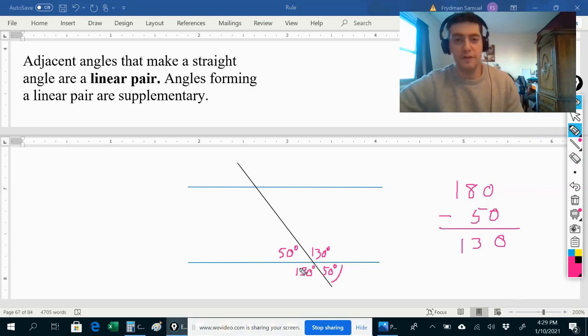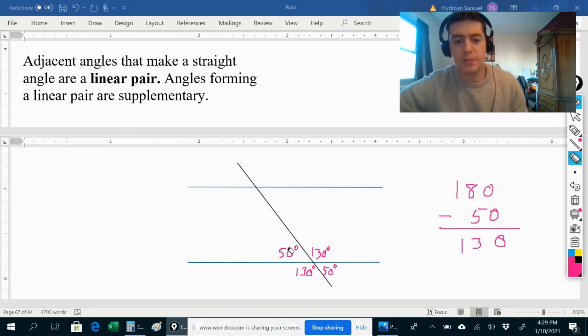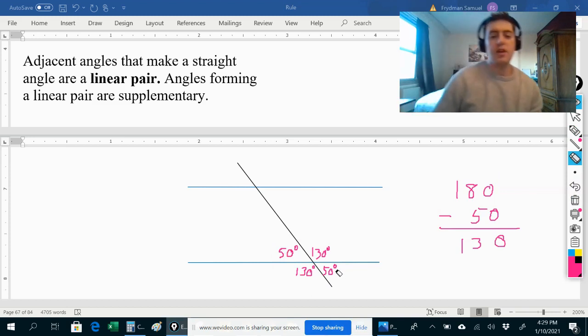Okay, I also could have figured that out starting with this one. I could say that this angle and this angle also make a linear pair, so they also must add up to 180 degrees. So just by knowing one of these angles, we can figure out all of the other ones around here. Okay, now what about these angles over here? If I know the measure of these angles down here, can I figure out the measures of the angles around here? And the answer is yes, I can.